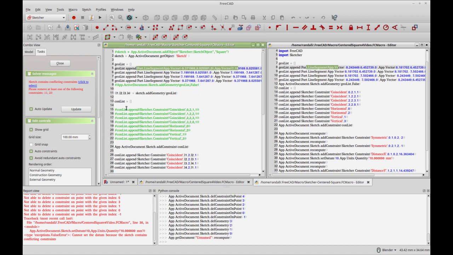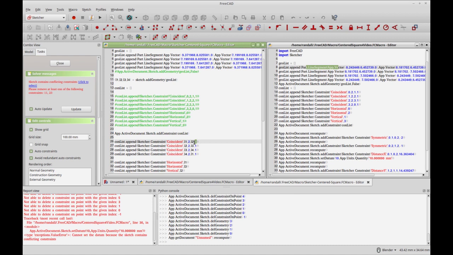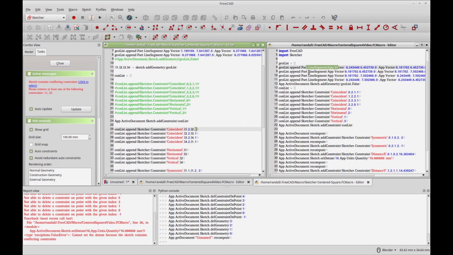So now, instead of adding constraints specifically to the line and point, we add it to dynamic variables: line 1, point 2, line 2, point 1. That way, this will always refer to the line just created here, instead of statically to lines 0, 1, 2, and 3 always, or 1, 2, 3, 4, whichever.